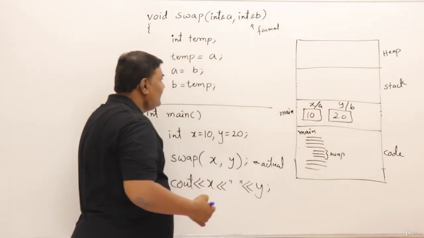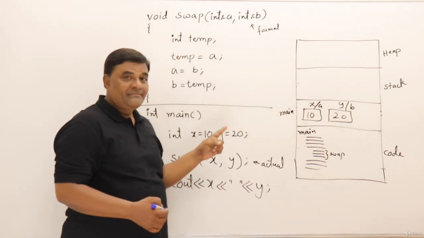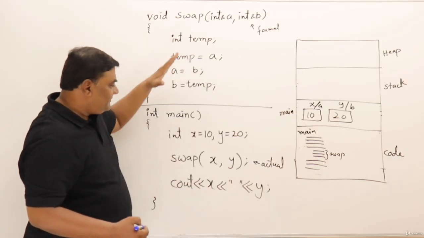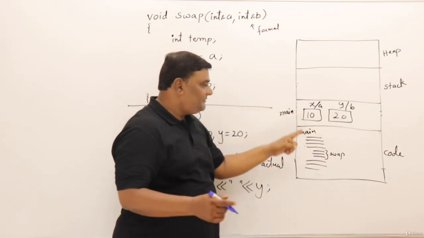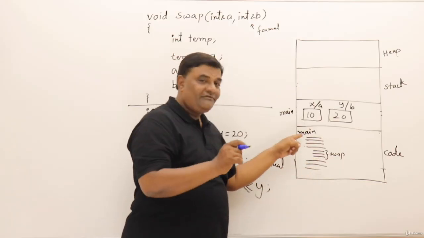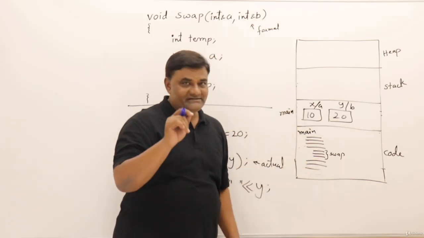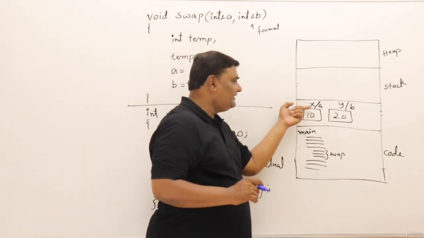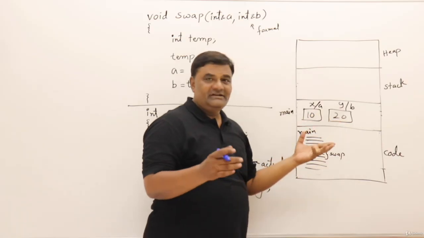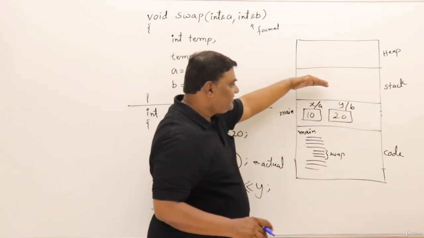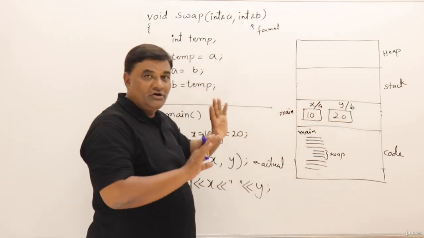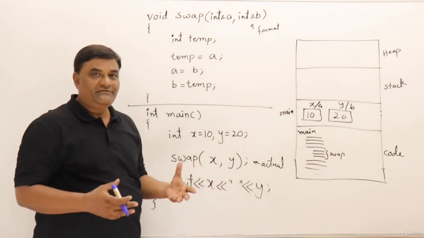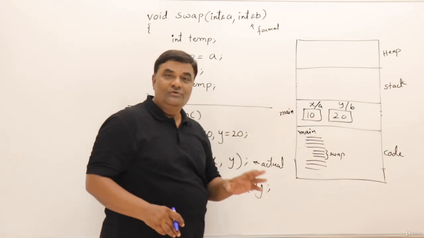So whenever you use the call by reference mechanism, it will not generate a separate piece of machine code. It will copy the machine code at the place of function call. So swap is not a separate function. It's a part of the main function only. That same part of the main function is calling this as a and this as b, so there is no harm. There is no activation record created, and actually the function is not called. There is no function at all in machine code. In source code we wrote a function, but in machine code there is no function.